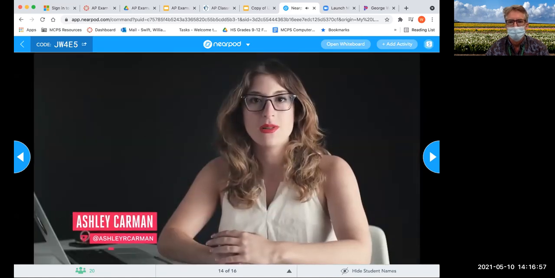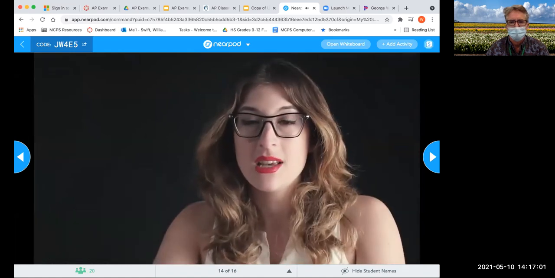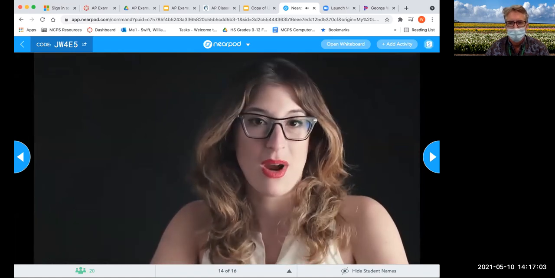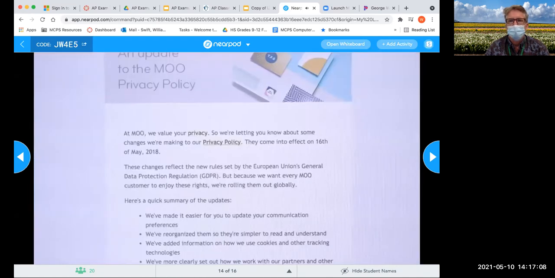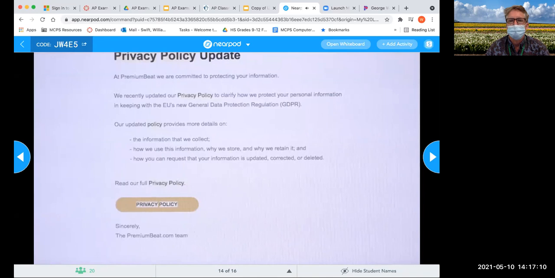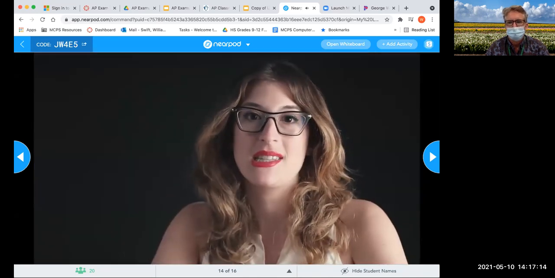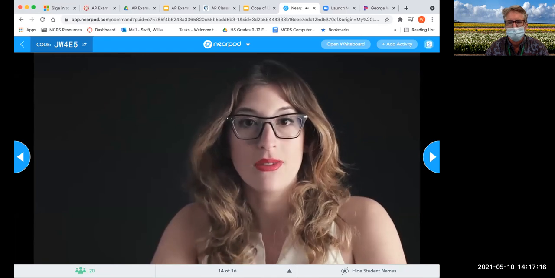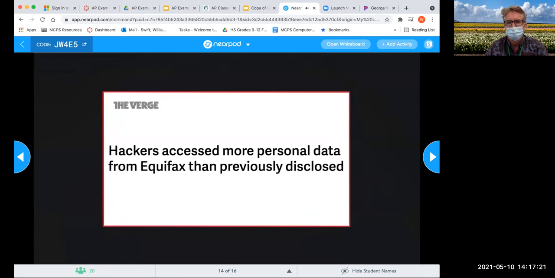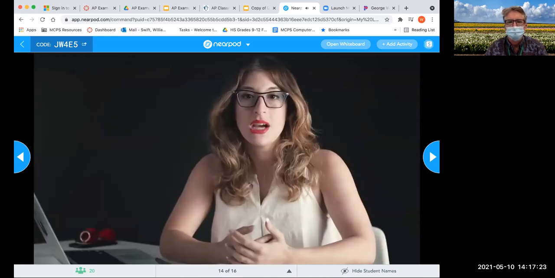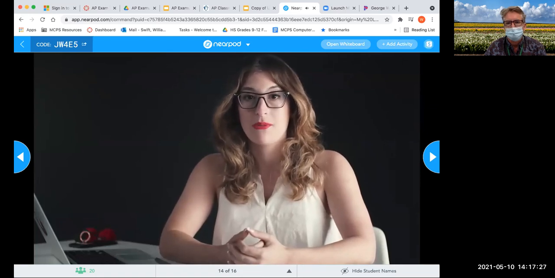Privacy policies are legal documents that are designed to shield companies from lawsuits. And because of this, most of us probably don't even read these privacy policies. If we're being totally honest, we're also probably going to use these services regardless of what their privacy policies say anyway. But you should try to care about your data because it's not only important to know who you're giving it to in light of the Facebook Cambridge Analytica scandal and major data breaches like Equifax, but also because you might find some interesting tools in these policies that'll give you more control over your information.